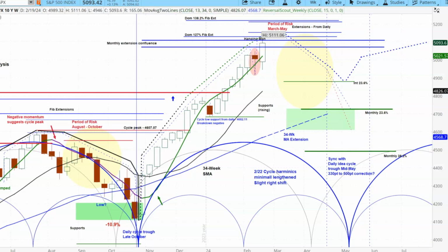That's kind of what we're targeting here out into May. So our analysis has slightly changed because as it moves up, it raises targets, and it's widened out the cycles a little bit, so that tells us that the trough is likely to be a little later. In other words, when the bottom of the correction comes. But the correction is likely to be out over here in March and April, and at times it may look like it's falling very hard. So that's important. Also, our VIX analysis aligns with that, which says that there's likely to be big increases in implied volatility during that period.